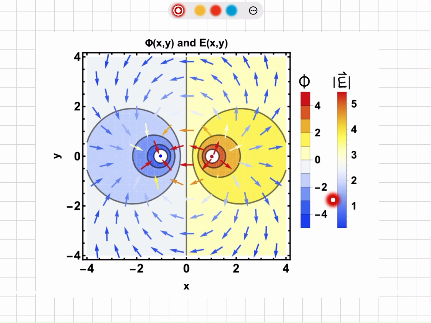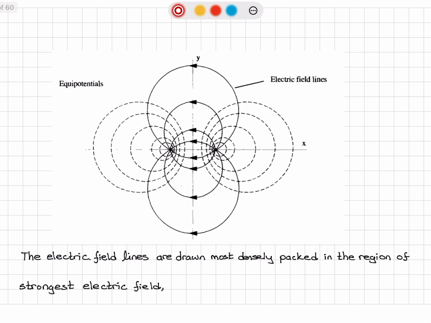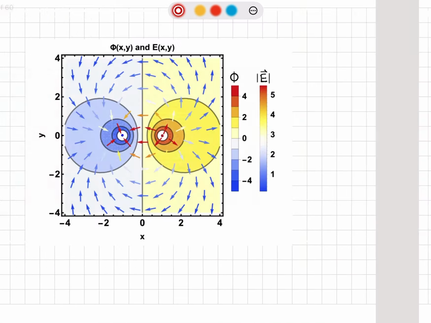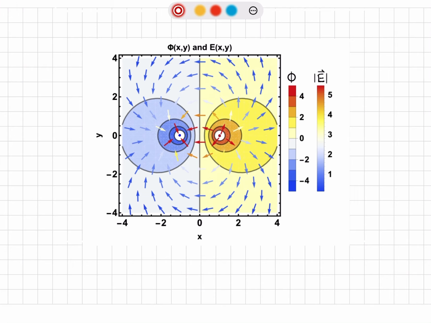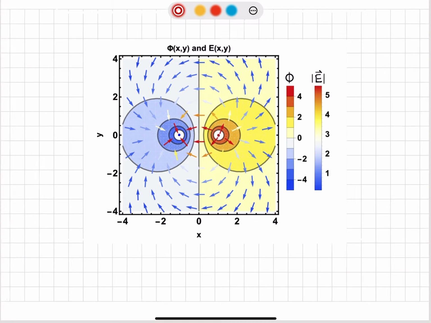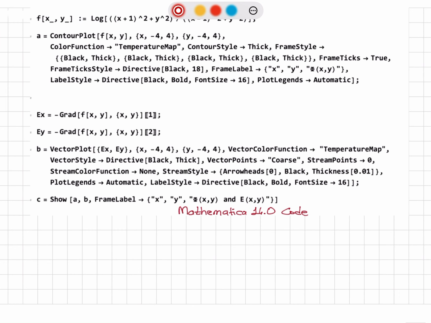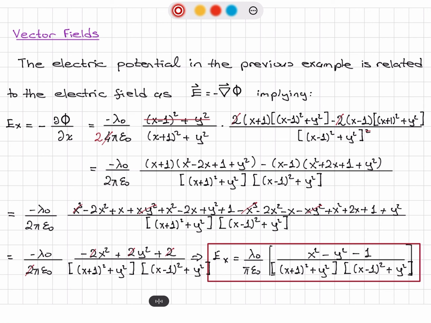So in Mathematica, we use the color scale to indicate the magnitude of the vector field, and the arrows indicate the direction. So this plot is similar to this plot. The only difference is that we have the density here indicating the magnitude, here the color scale indicating the magnitude of the electric field. So we have the same result using this Mathematica code. Okay, so here we talked about plotting vector fields. In order to plot the vector fields, you have to calculate the minus gradient of the scalar potential that corresponds to the vector field. And that's what I have done here.